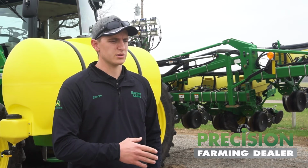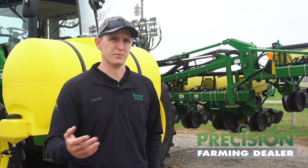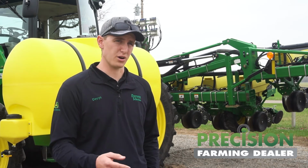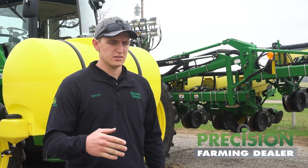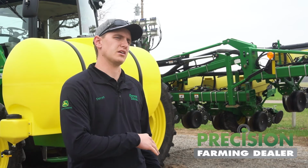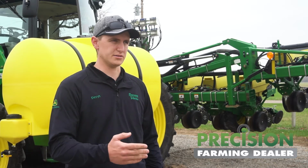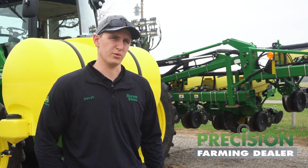So being able to do everything wirelessly and connect to the tractor wirelessly and see the data coming in and catch problems before they're actually problems, it seems like that's having a higher take rate just from a support end of things. They don't have to have somebody come out here. They don't have to wait for us to come out. It's pretty much, hey, let me pull over real quick, pull up your screen, we'll get everything going.